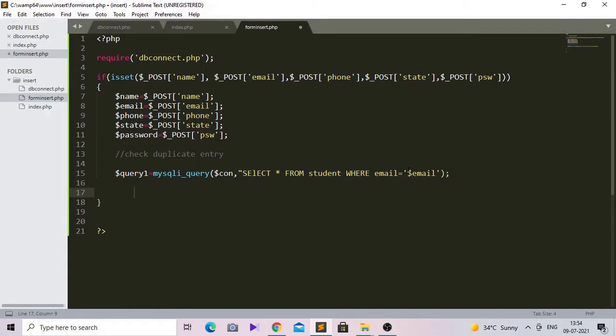This query will check for duplicate entry. We can't have the same value in the database, right? So this will check for duplicate entry.